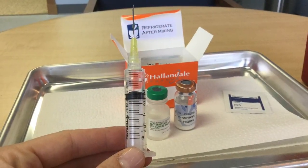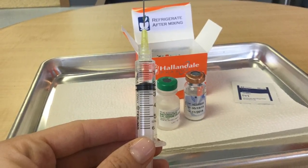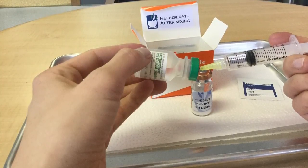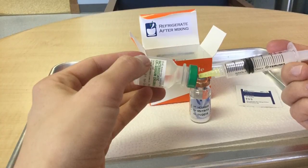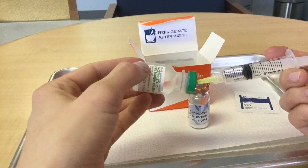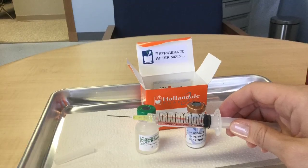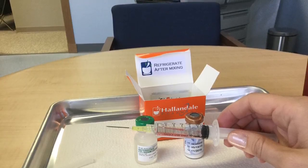I went ahead and took the cap off of the syringe and pulled back on the syringe plunger just a little bit to put some air into that syringe. What I do next is inject the air into the bottle of the bacteriostatic sodium chloride, and that's just to take care of some of the back pressure and make it easier to draw up the sodium chloride. I go ahead and draw up the amount instructed on my prescription — for this particular solution, since it is 6,000 IUs of HCG in the bottle, I'm going to draw up 6 ml of the bacteriostatic sodium chloride solution.